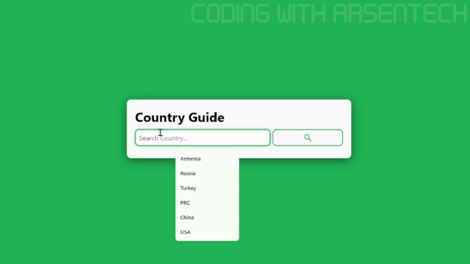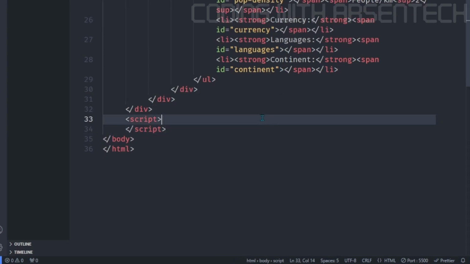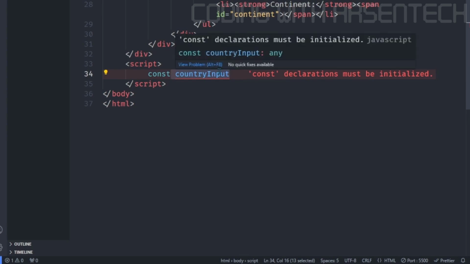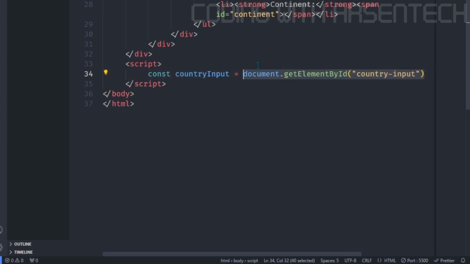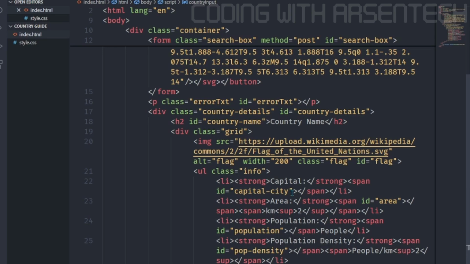Okay, if I search a country, for example USA, it doesn't work. Let's add some JavaScript. Inside of that script tag, we will create a country input, which we will get by the element ID country input, which is a text input.